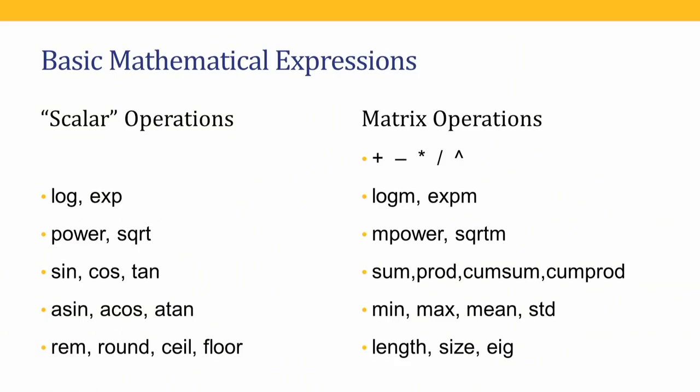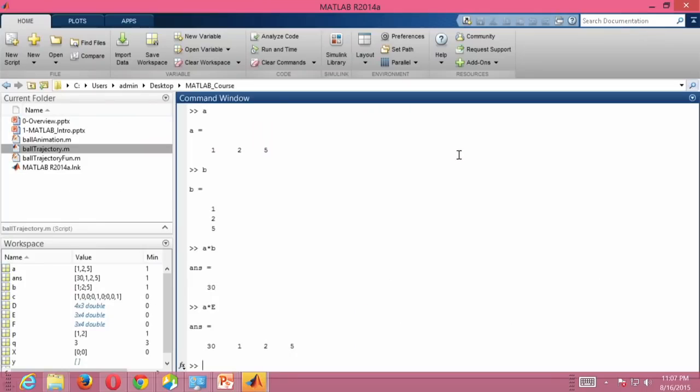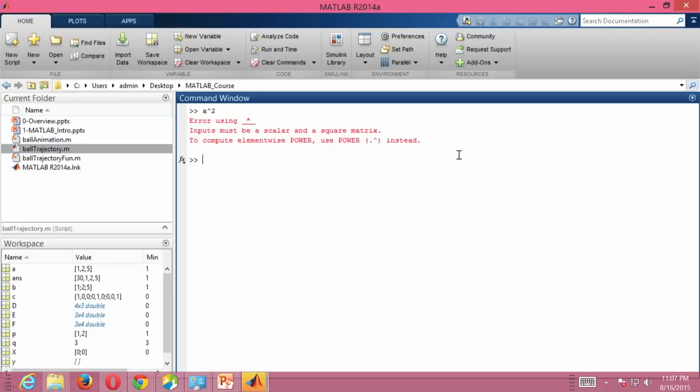The next one is a power operation, and that operation is the caret sign. The caret sign is again a matrix operand. So, we can't use that caret for a non-square matrix. It has to be used on a square matrix itself. So, if we do A caret 2, it is the same as A star A. These are the same commands, and as we had seen, A is not commutative to itself under multiplication.